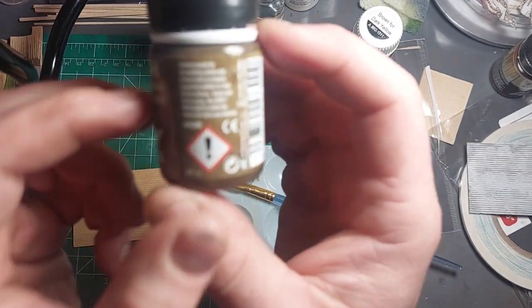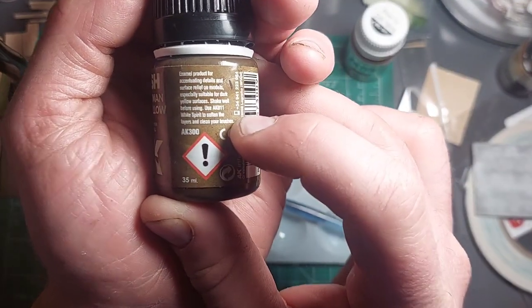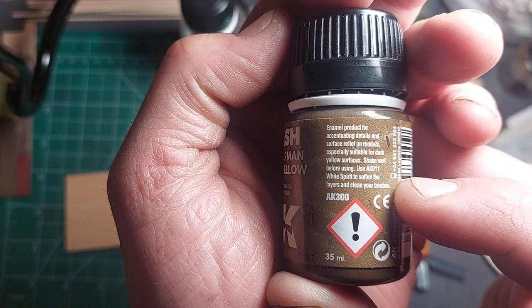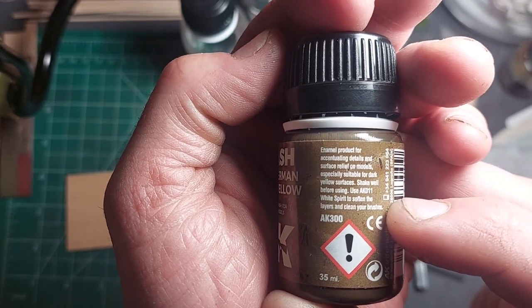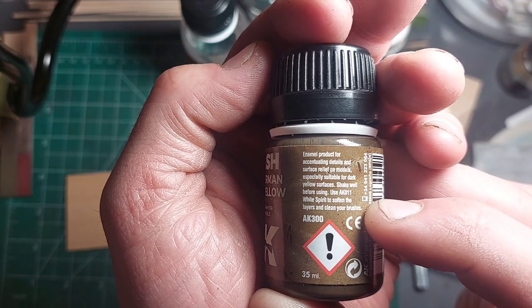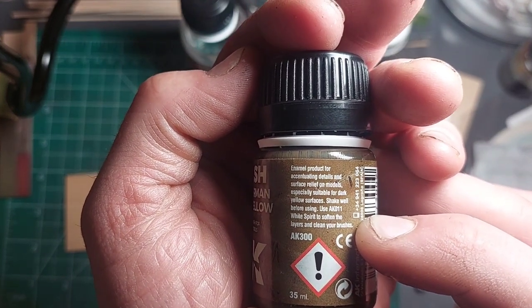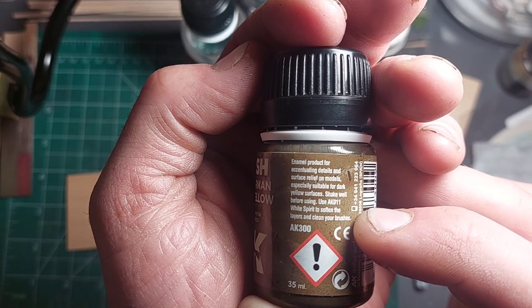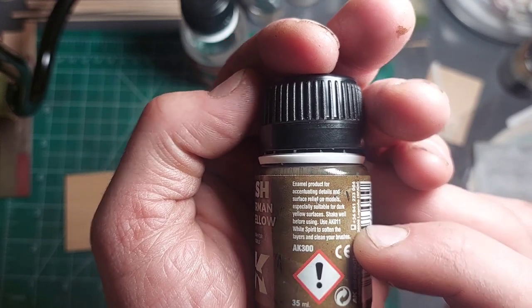I did it in my last video, but this says right there, enamel product for accenting details and surface relief on models, especially suitable for dark yellow surfaces. Shake well before using. Use an AK011 white spirit to soften the layers and clean your brushes.